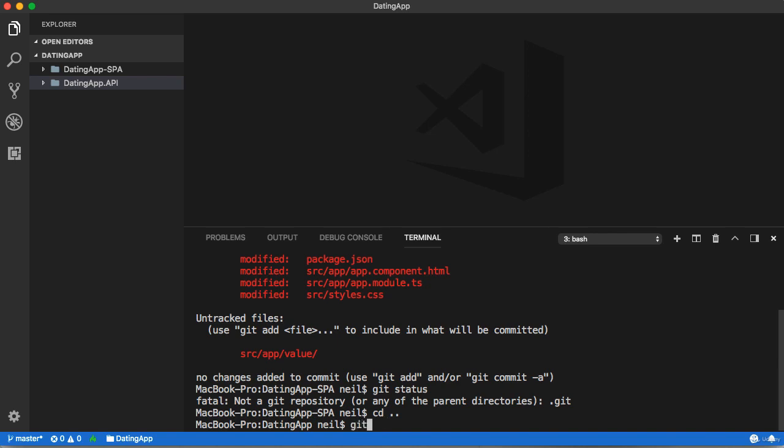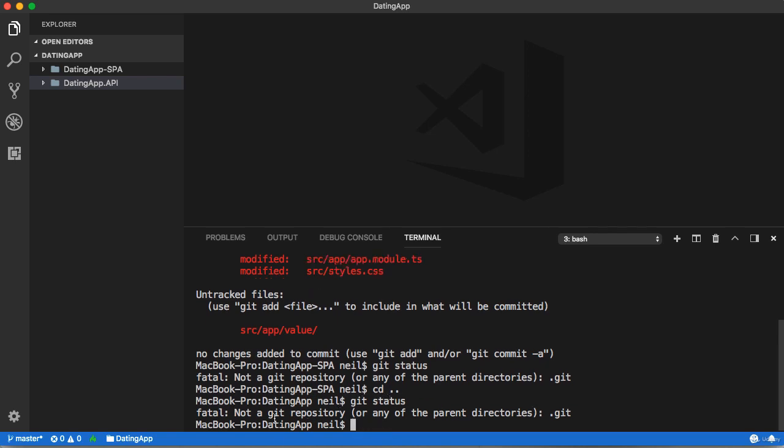If I just do a git status here, we'll find that it's not a Git repository. But that's fine because we can initialize a Git repository.